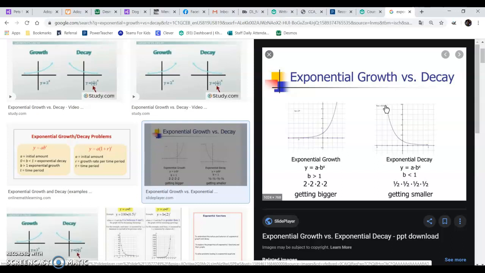Because the amount of drug in your body has a half-life. After a certain amount of time, it'll reduce by half. Then after another certain amount of time, it'll reduce by half of that. And after another amount of time, it'll reduce by half of that. Each time you're going down by half, but you'll never actually make it to 0. So that's the interesting thing about exponential decay.